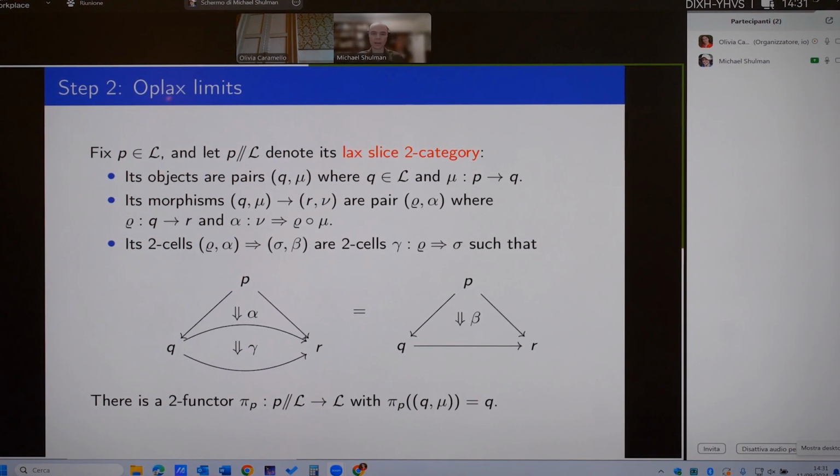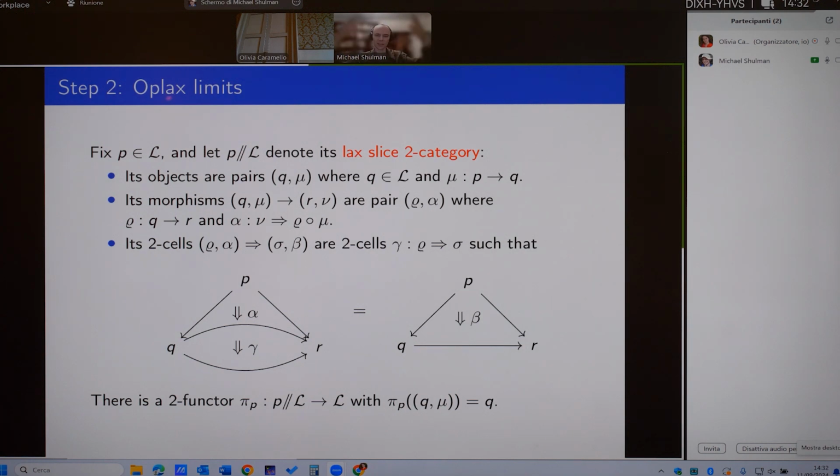Okay, so now we're going to take some oplax limits, and the oplax limits are indexed by the lax slice 2-category. So if I have my 2-category L, which indexes my diagram, I pick an object in it, P, and consider the lax slice under P. The objects of this category are the ordinary things that you would have in a slice category, some other object Q and a map from P to Q. But the morphisms are not commutative triangles, but triangles inhabited by a 2-cell in a particular direction.